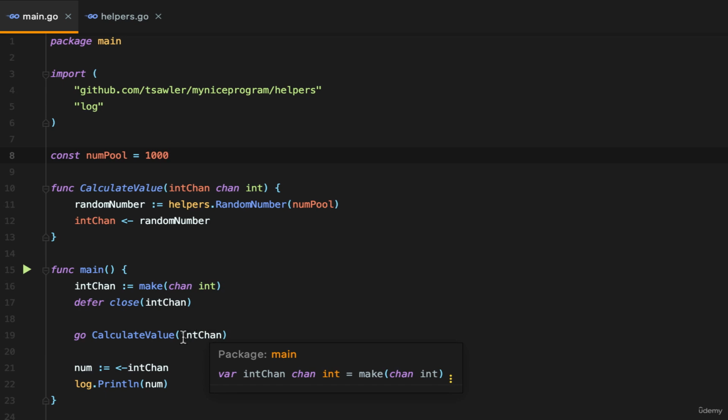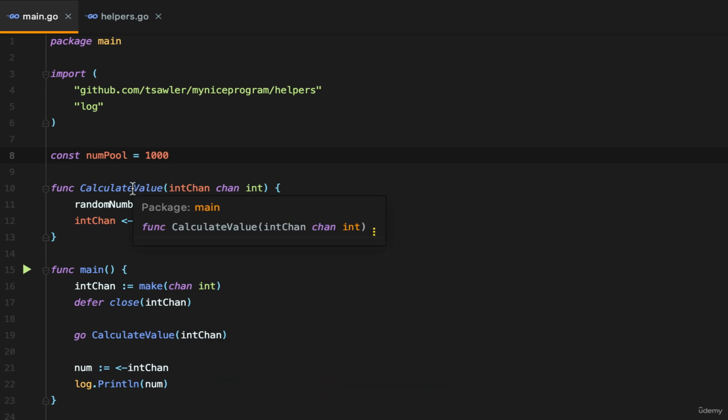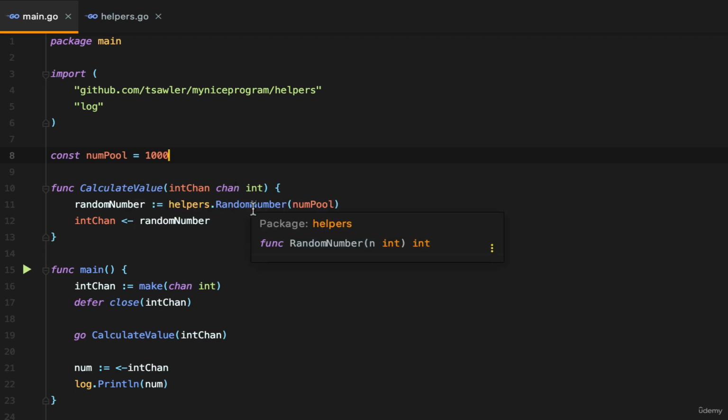Great. So this fires off up here, this as a Go routine, and that takes a channel as an argument, and I generate a random number, and then I just say, push that back into the channel you've just given me. Down here, I'm listening for that channel, and when I get a value from it, it's passed into this variable num, and then I just print it out.